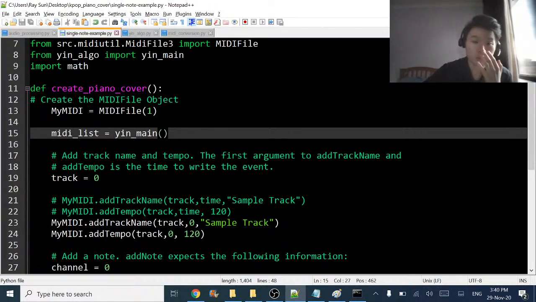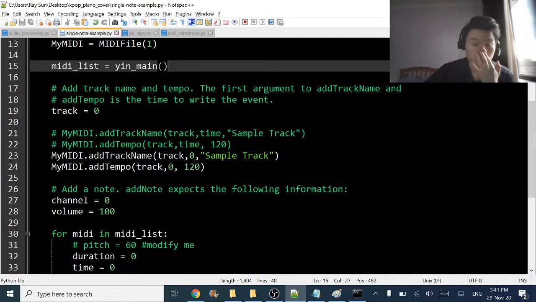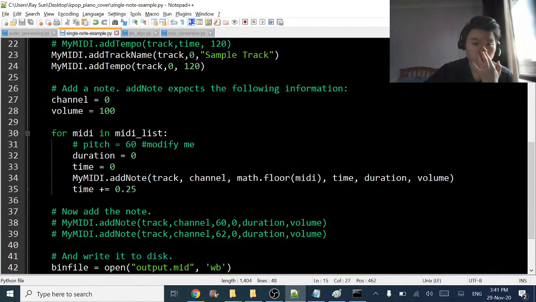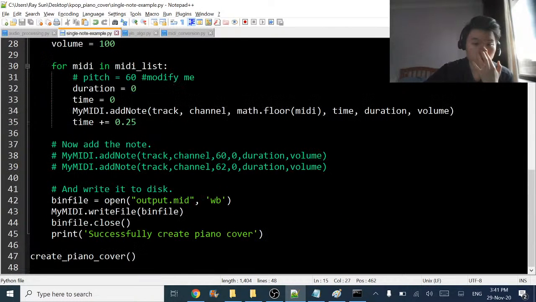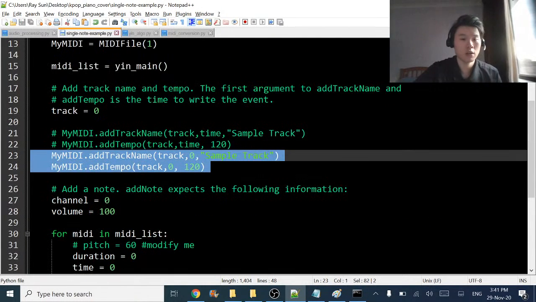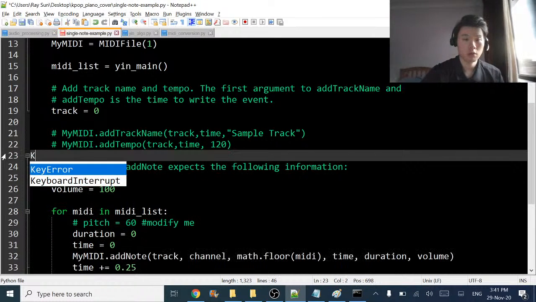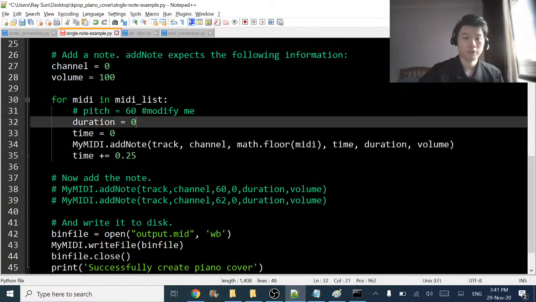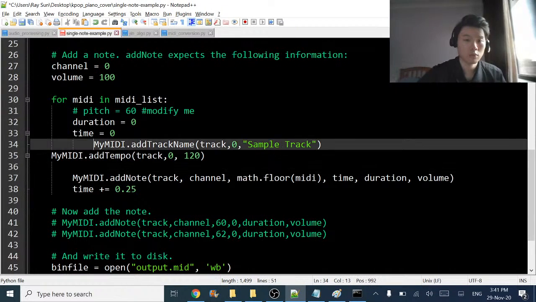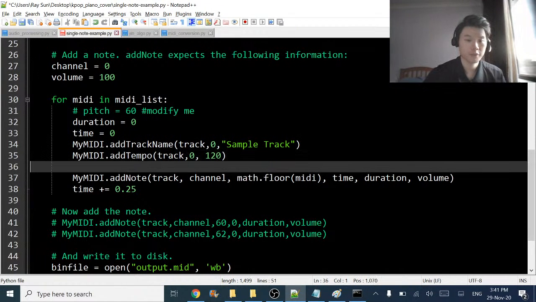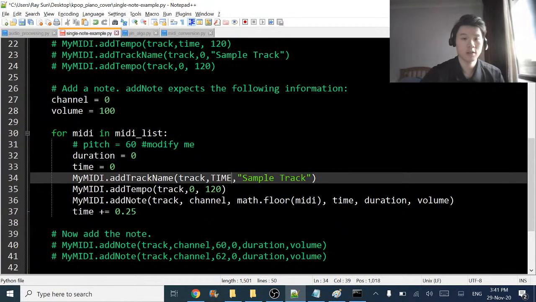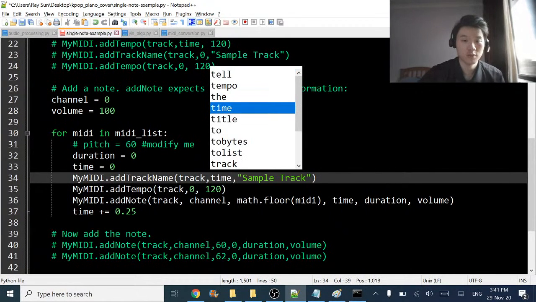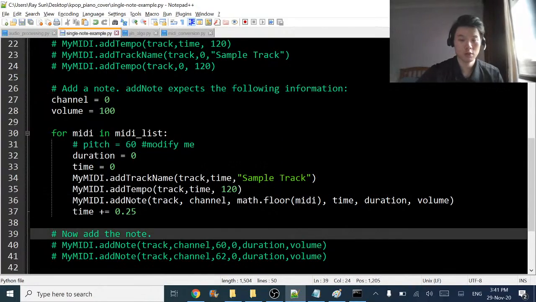Oh, so weird. Do I have to put this in there? I don't know. Seems legit. Or would that create way too many tracks? We'll see.